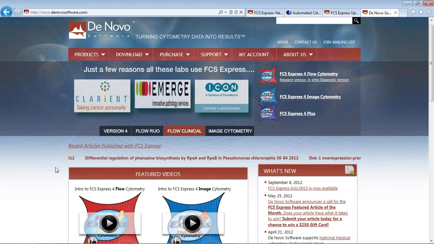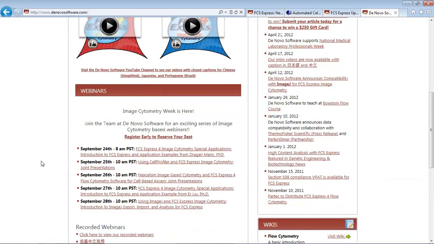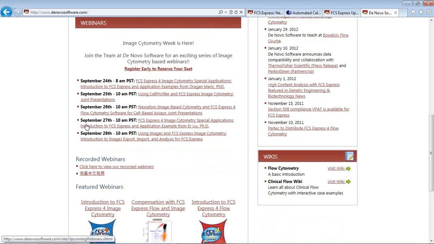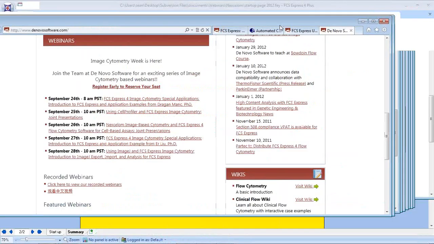We also have some other webinars going on this week. If anybody is interested in some more image cytometry based things, you can come here to our website to take a look at what we're doing with working with cell profiler segmentation and working with image-based segmentation as well. These are some ways, the segmentation, outside segmentation, are ways that you may want to start thinking about for some other applications outside your Nexcelom device, and you may find these interesting to stop in and take a look at.